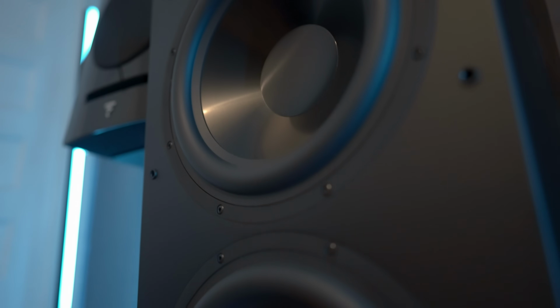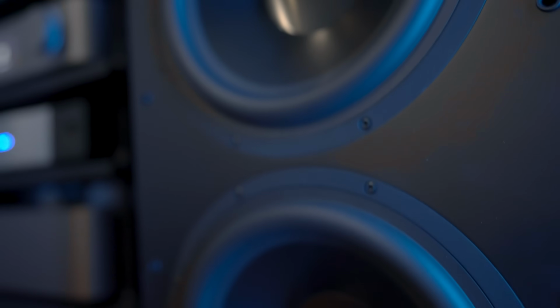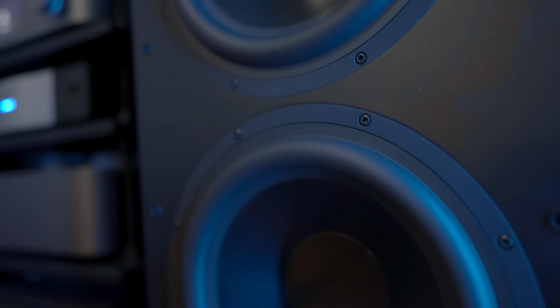Overall, this is a killer subwoofer that truly impressed me with music and movies. It's a brand I think a lot of folks have been sleeping on for quite some time, so I hope they can get into the hands of more reviewers and end users just to get the word out. If you do get a chance to listen to them, I think you're going to be pretty impressed.